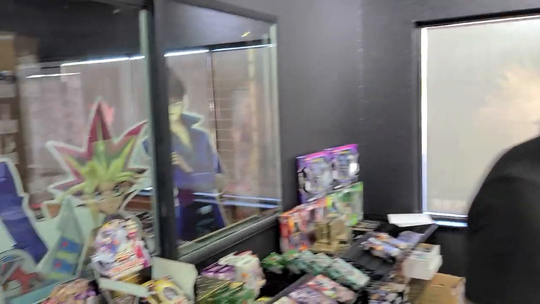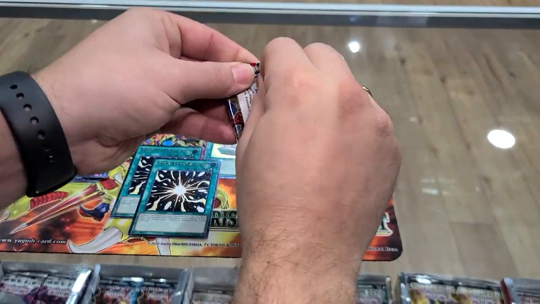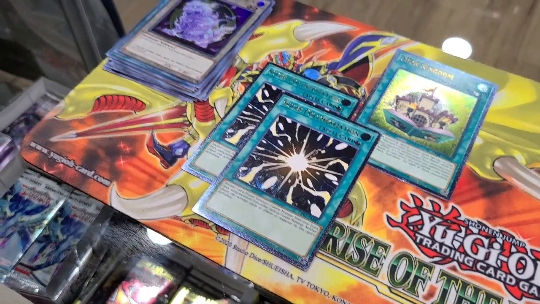One more pack. We got a foil. Not bad, not bad. Kaiba's watching. He is watching. He's going to give it to us. Let's go, Kaiba. What? That's crazy, guys. Did I open more? How many packs did I open?